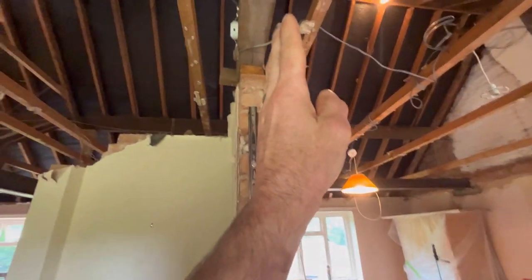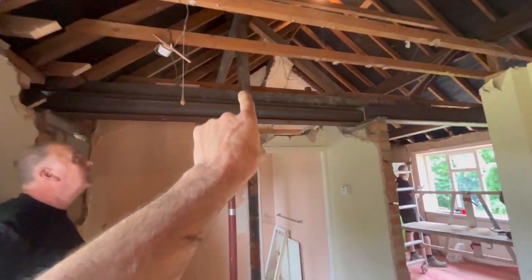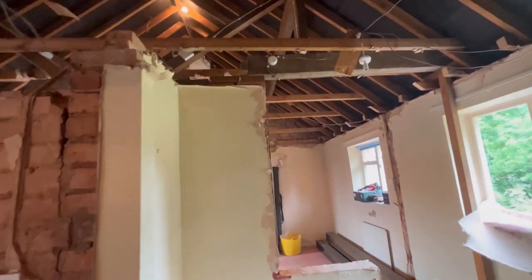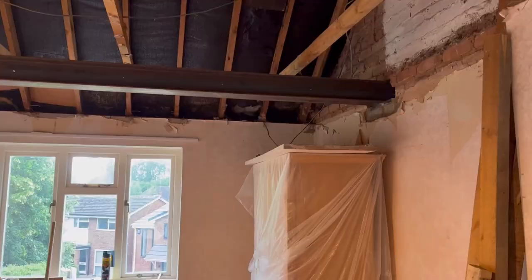Same scenario here. So that steel comes onto here, centre of this wall, again onto the 25mm thick steel plate, and then from there onto beam 4, which is that one, and then from there into the final pocket in the bathroom, in there. So we're going to build that wall up now, get ourselves ready for Monday.